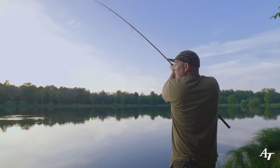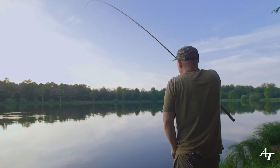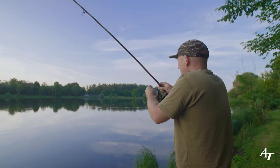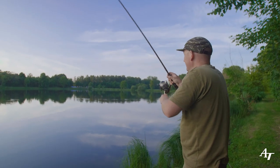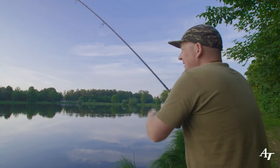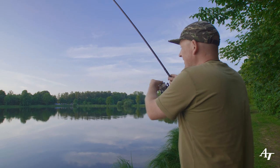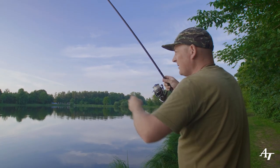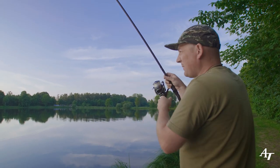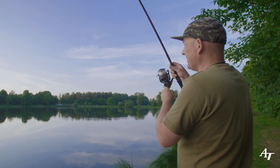Oh, what a strike that was. Oh, we've been waiting so long for that bite. It's been getting later. As I said, the sun's gone down and I was just saying, there's a few fish feeding and I cast this beyond them and I let it sit behind the bait because I kept seeing more fish out there and we got one.